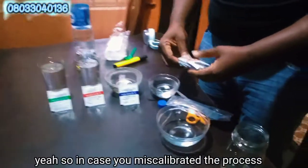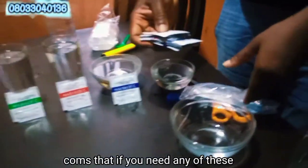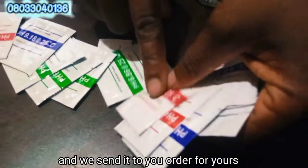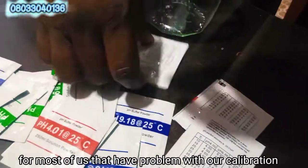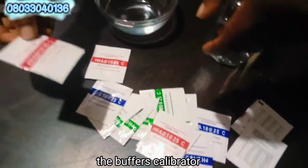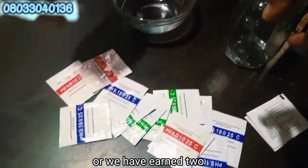In case you miscalibrated the process, there are a lot of calibrators available. If you need any of these, you can contact us, order for yours, and we send it to you. These are the calibrating provers for most of us that have problems with our calibration, or maybe we have misplaced our calibrators, the buffer powders for calibrators.